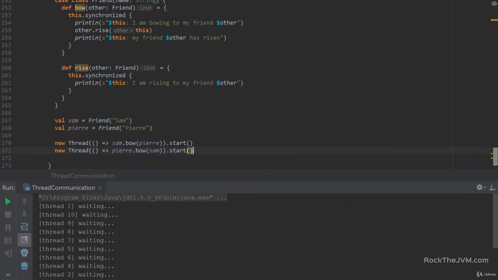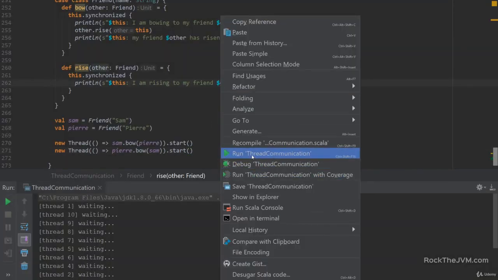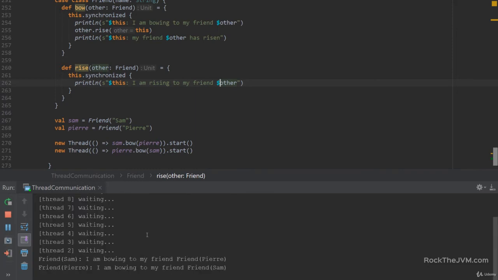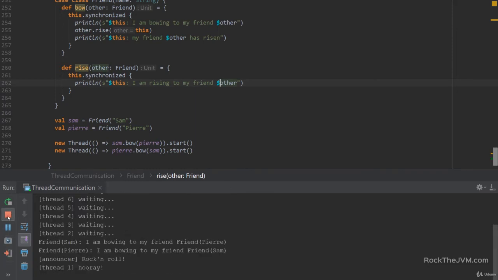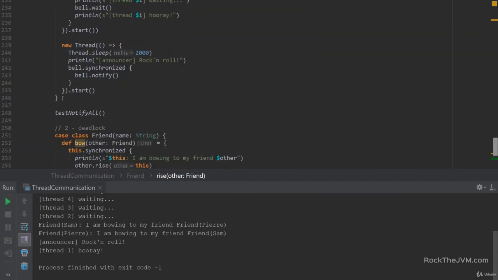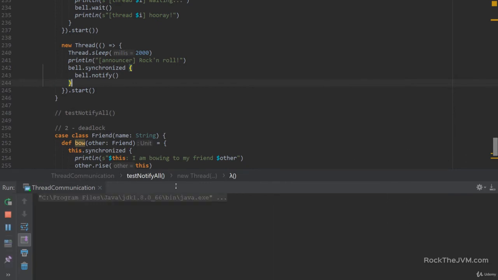All right, and let's see what happens if I run this. So right click and run. The other thing with notify all is running. So let's comment that out so that it doesn't pollute our little console.